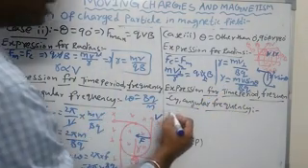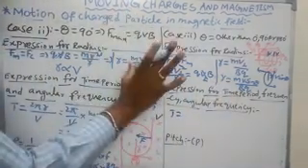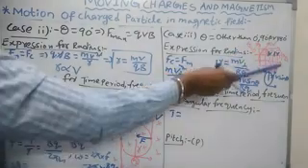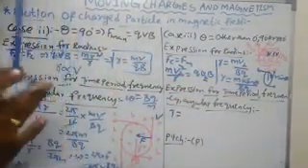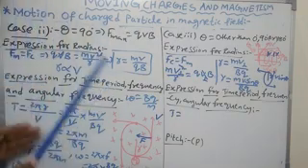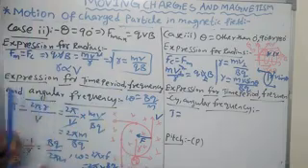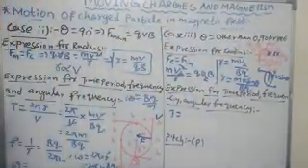What is the time period? T is for the circular path. For a circular path, you should choose which component? The perpendicular component. For a straight line path, you should choose which component of velocity? V cos theta. Now we are calculating time period, radius, and angular frequency. They all belong to circular motion, so you should take the perpendicular component of velocity.